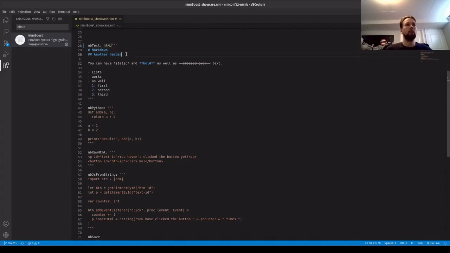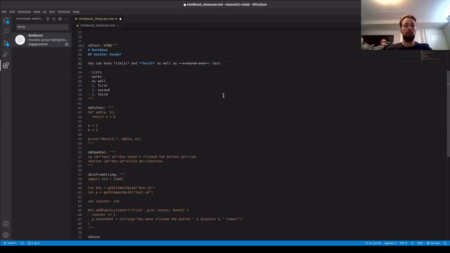Our headers are highlighted, the italic text is italic, the bold text is bold, and the crossed over text is crossed over. And as an example of why this can be useful, if we remove one of these, we'd see that it's not crossed over anymore, so we know that there's an error.